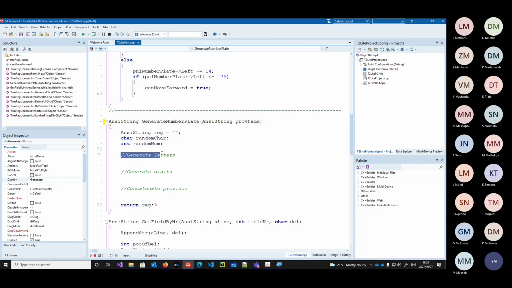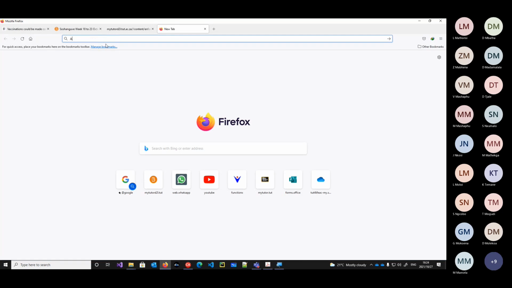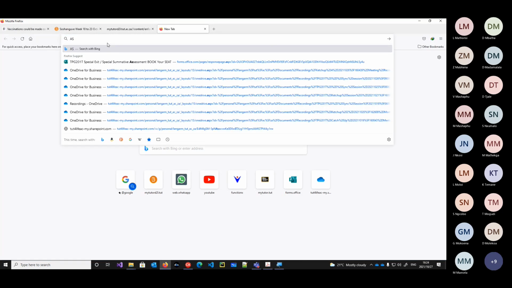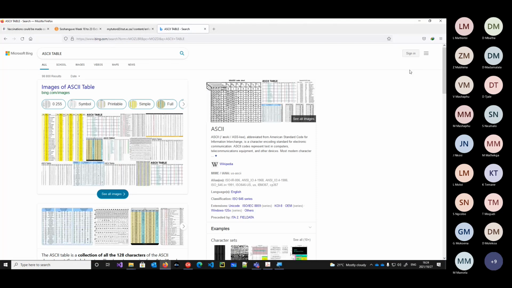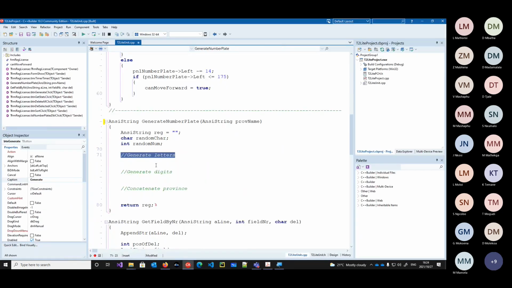So let us start generating letters. To generate letters, we need to know what we call the ASCII table. I'm not sure if you still remember in 111, or maybe some of you were taught this, but there is a close relationship between integers and characters.